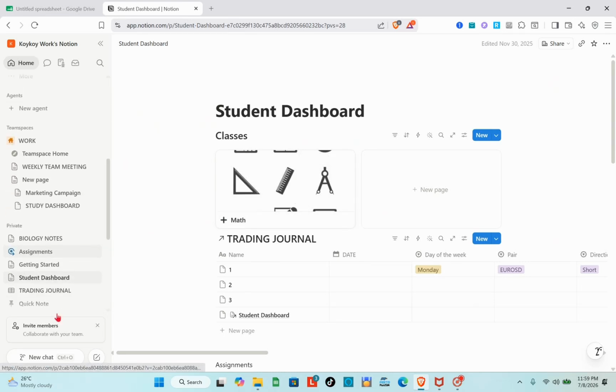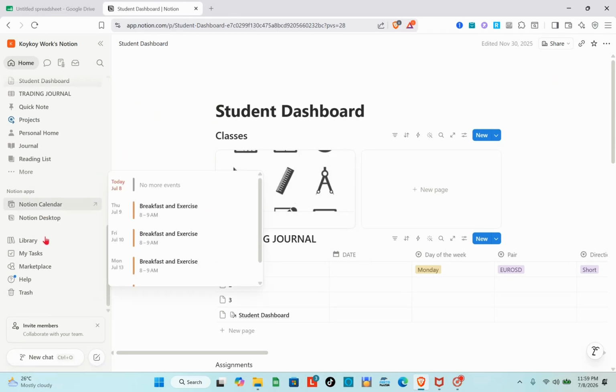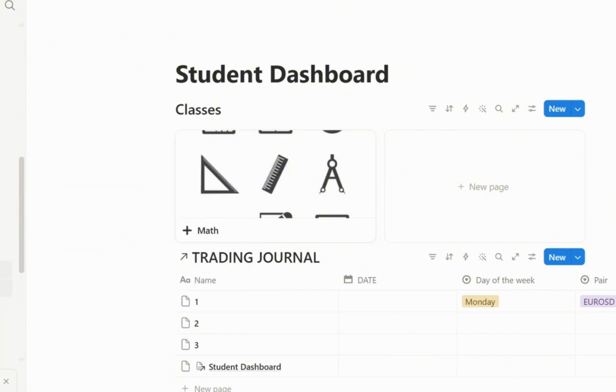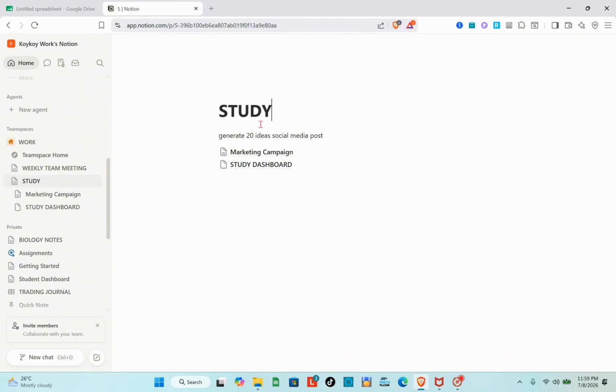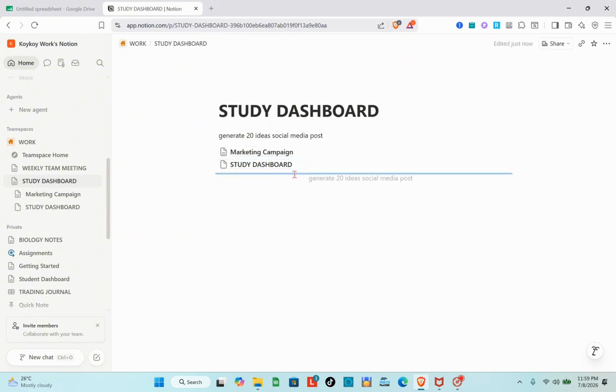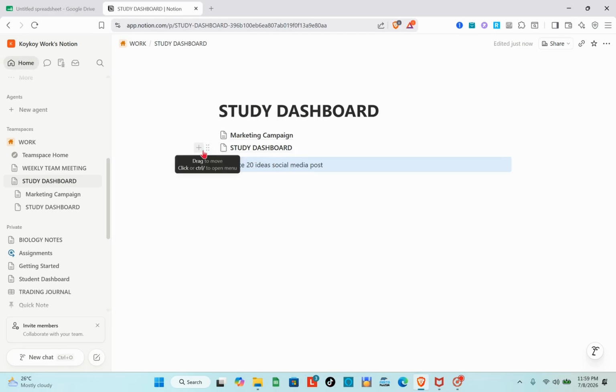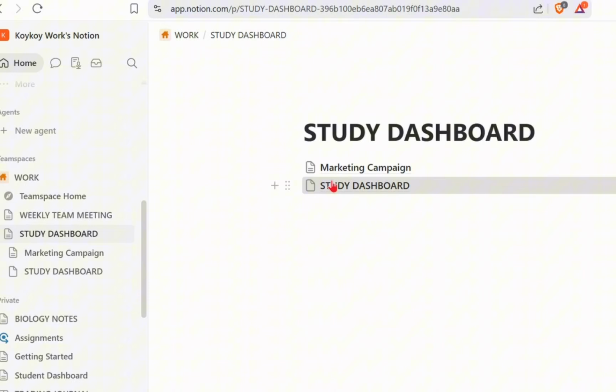Okay, so I'm going to show you that. Let me just go back here. Okay, so I'm just going to use this new page section. So I'm just going to name this one study dashboard. All right, so I'm just going to remove all of this one too.